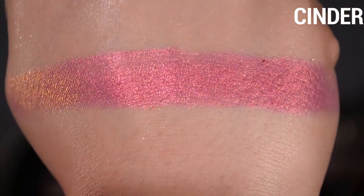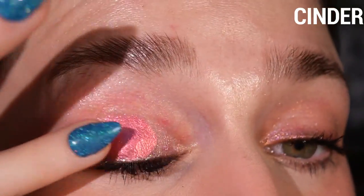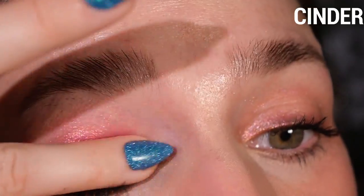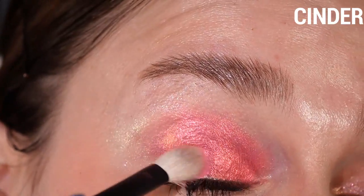I think this one was probably overlooked because it's really not that shifty, and I think the appeal of it is the unique texture and finish. I do have a really similar shade from Shine by SD, and it's actually one I really enjoy from Shine by SD. I'll show you in the comparisons later. But this one has a really nice smooth texture, small particle size, very finely milled.